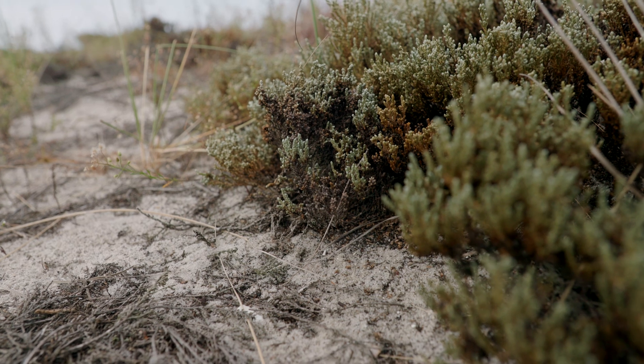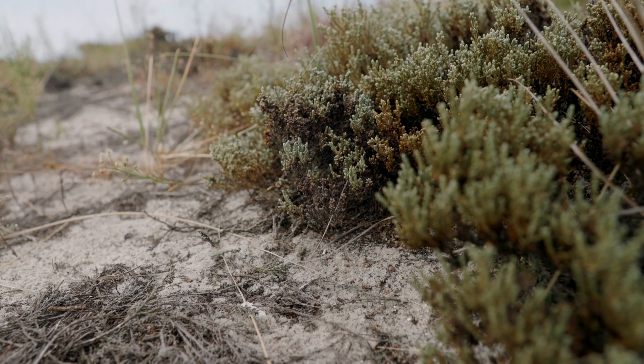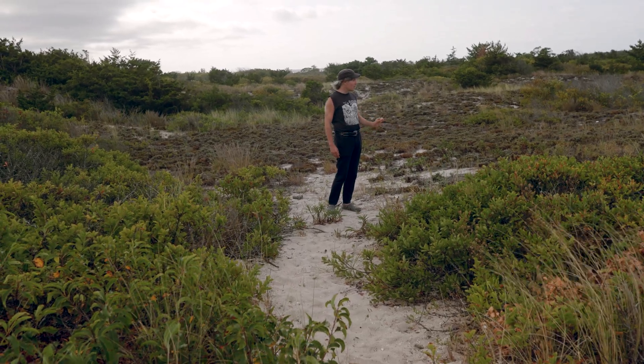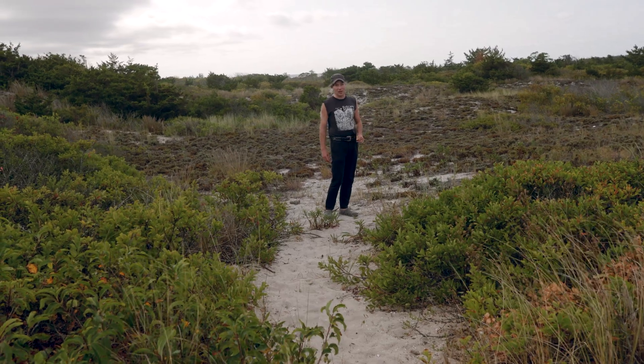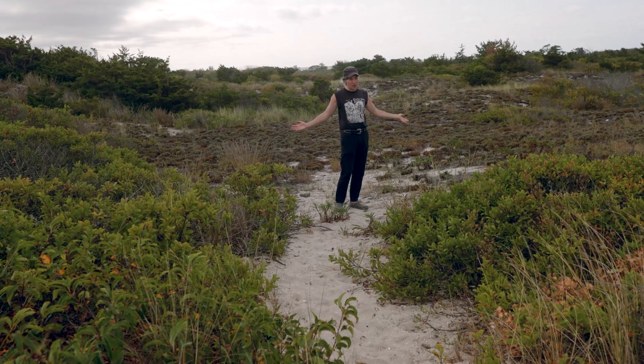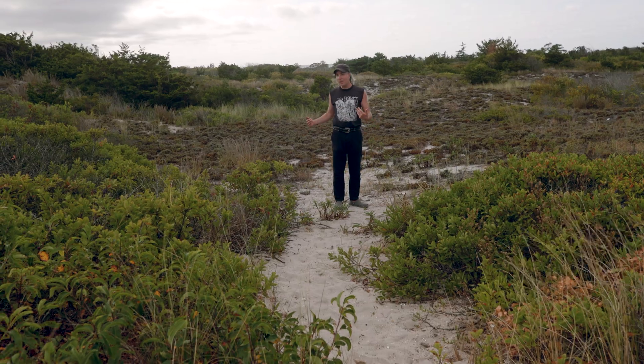See all the low plants on this lens of hot sand here growing right near our beach plums? They have these little diminutive needle-like leaves because these are really harsh conditions. Between the desiccating winds, the hot heat on the sand, the lack of moisture — beach plum is existing in some really tough conditions. Beach plum is strong.